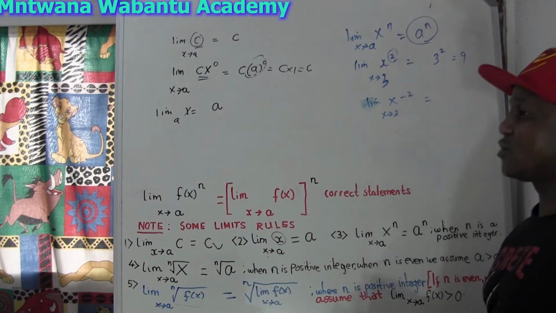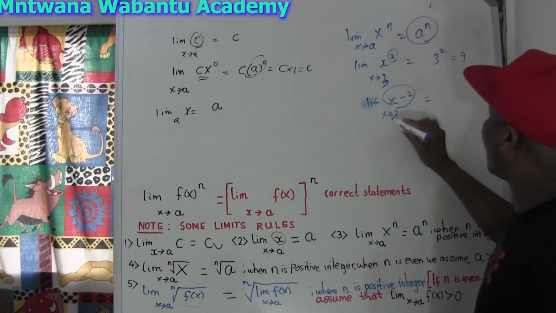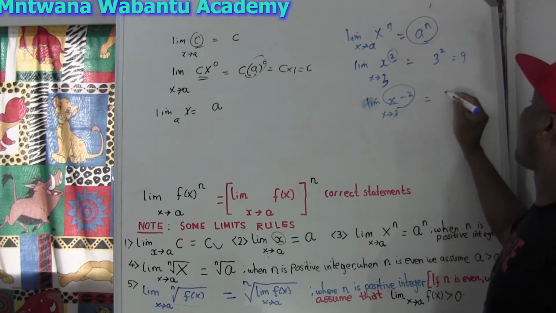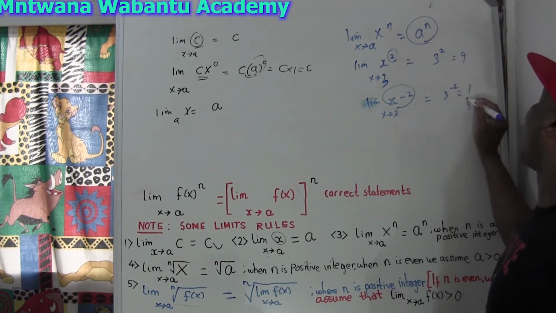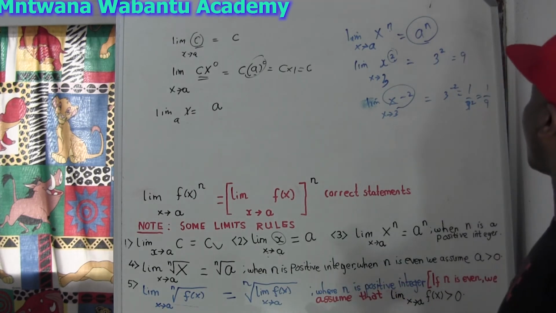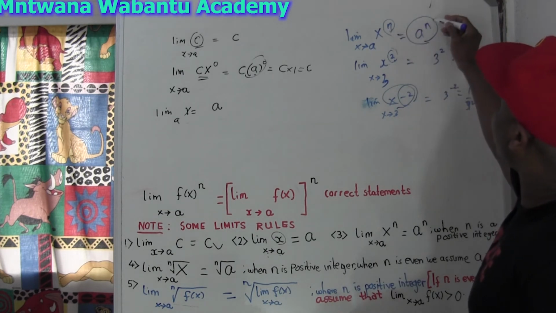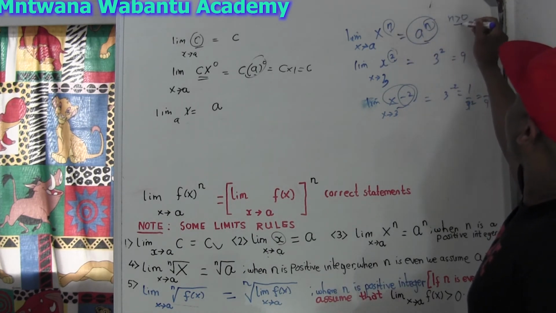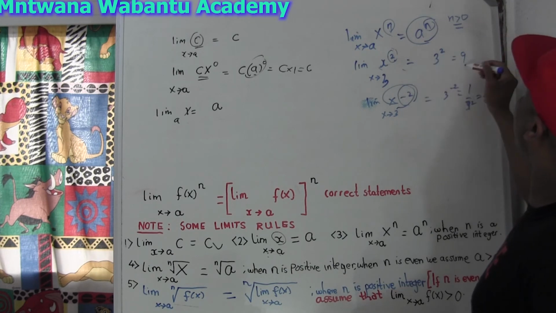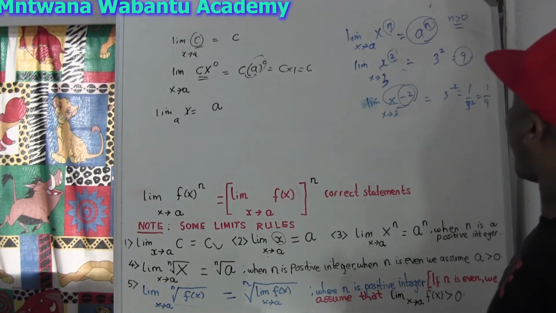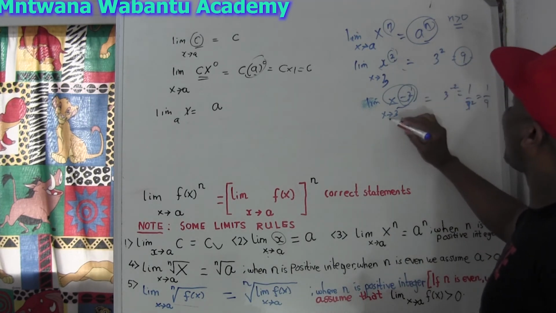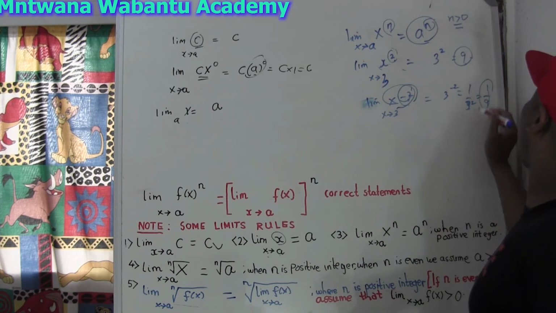Let's say we change this to negative, like they give you. We substitute there, it's going to become 3 to the negative 2, which is 1 over 9, or 3 squared equals 1 over 9 when you reciprocate. So we see if this number, we call it n, is positive, you're going to get a positive number. But if this n, whatever number we have here, is negative, everything is going to be what? Less than 0.